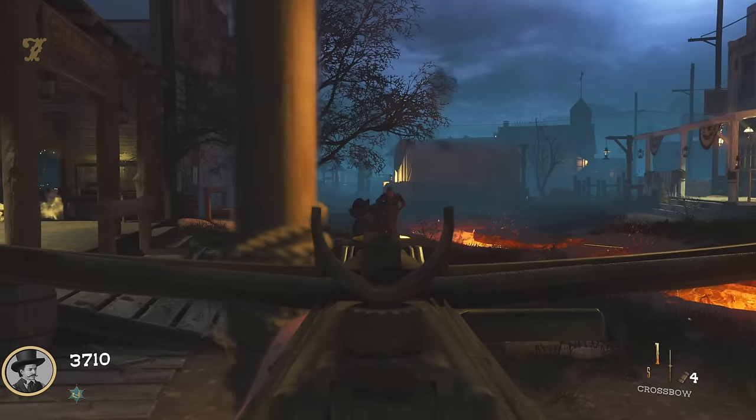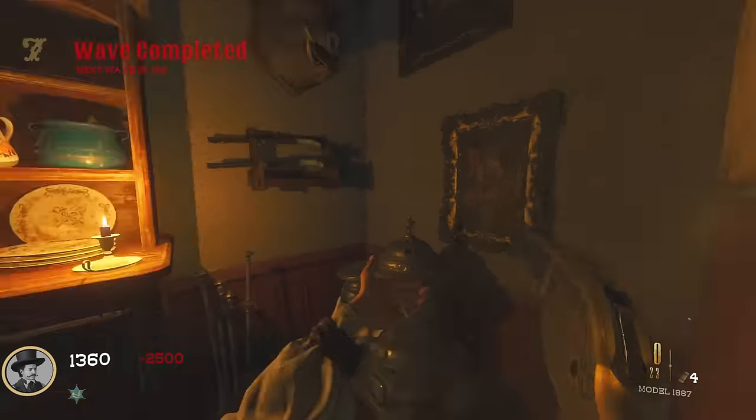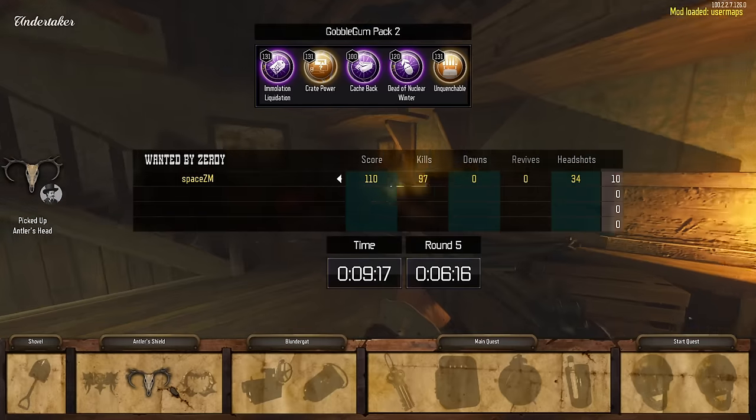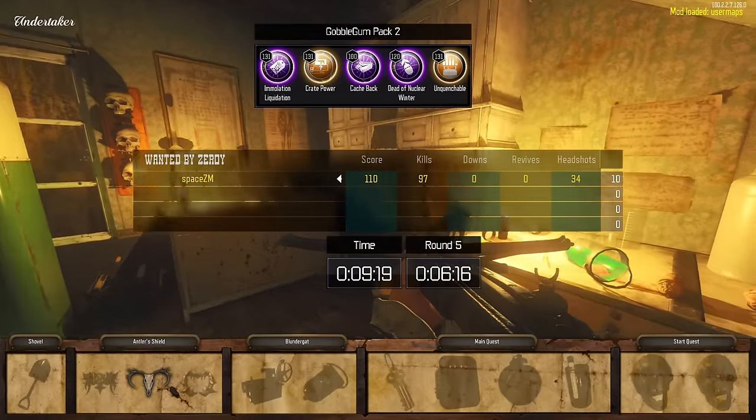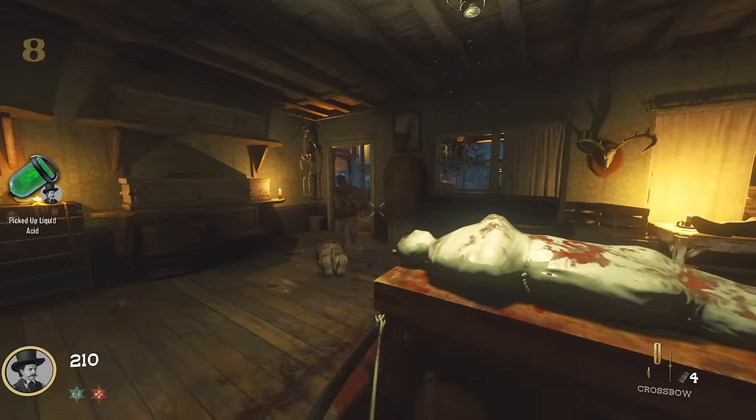Hang on, let's try to get like a double with these. Oh, I missed completely on the other one. But we have enough for Jug. Let's get that done. All right. Picked up on Antler's head. Oh, that's for the antler. Oh, I thought that's an Arthur's shield. It is antlers. Picked up liquid acid. Okay, probably for the acid gas.